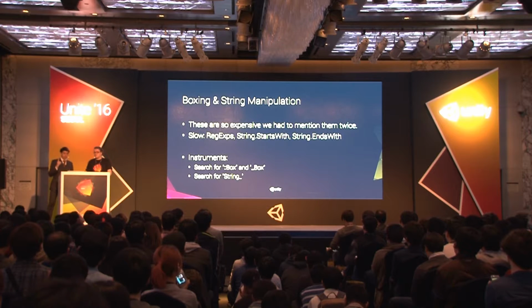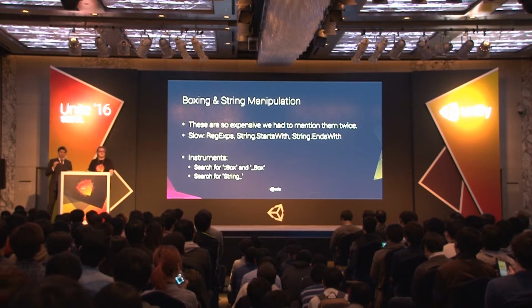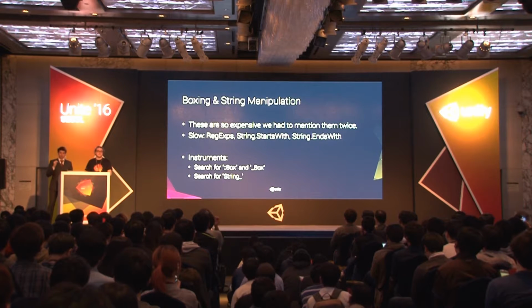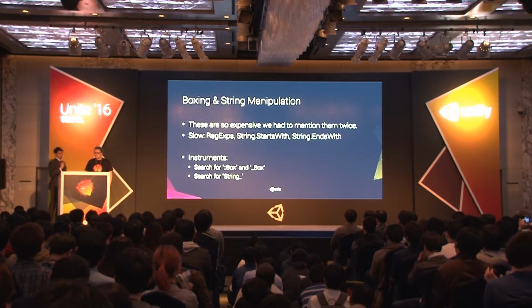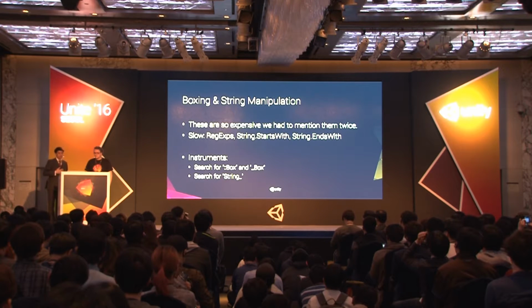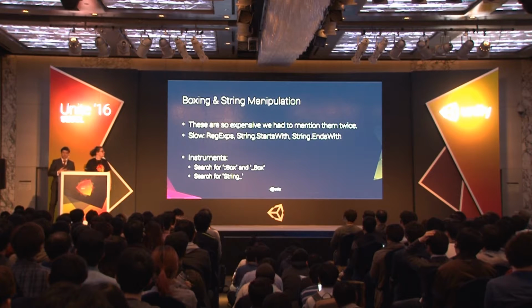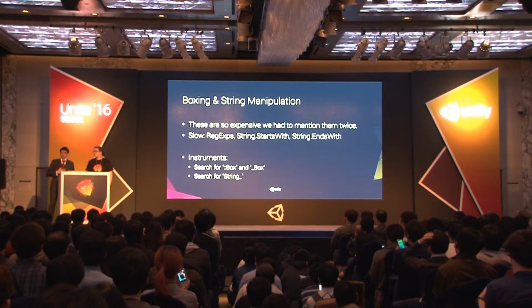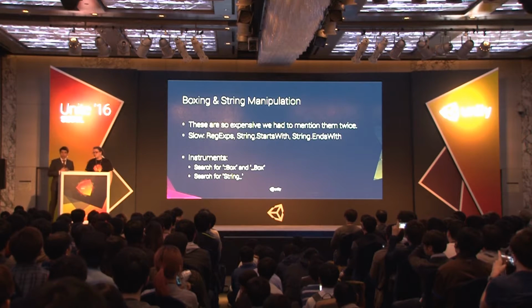If you do have to manipulate strings, be aware, regular expressions are extremely expensive. Every time you perform any operation on a regular expression, it allocates multiple arrays, internally and temporarily, for every operation. The built-in starts with and ends with APIs on the string class, these are surprisingly slow. They are more than 100 times slower than a hand-coded replacement. Now, you can use the string comparison ordinal to reduce that cost slightly, but it is still not the two orders of magnitude improvement you will have by replacing them.